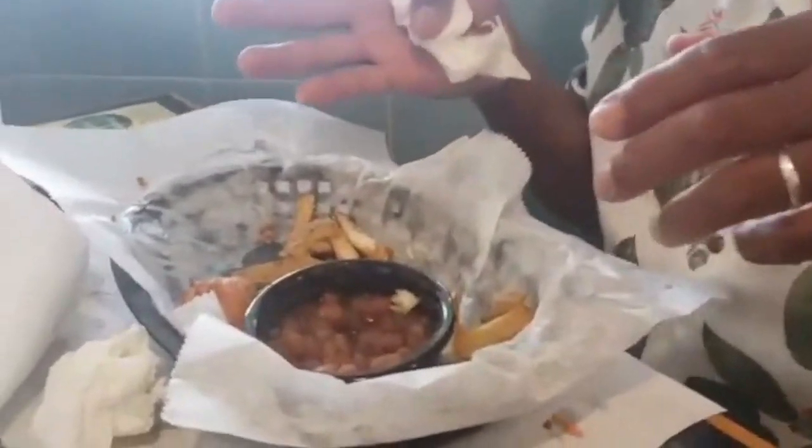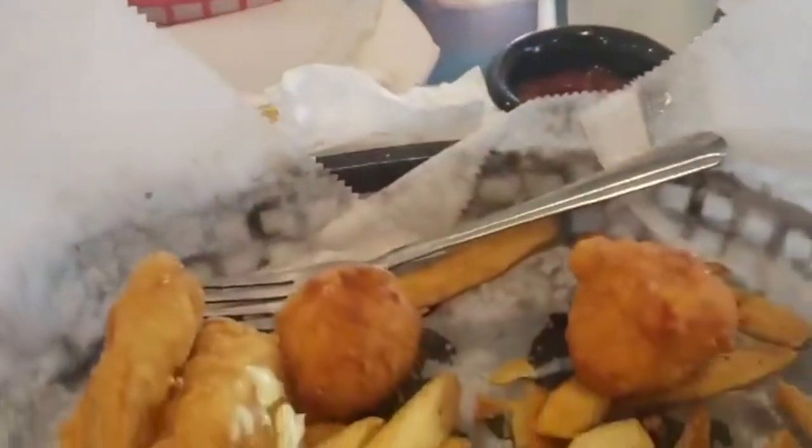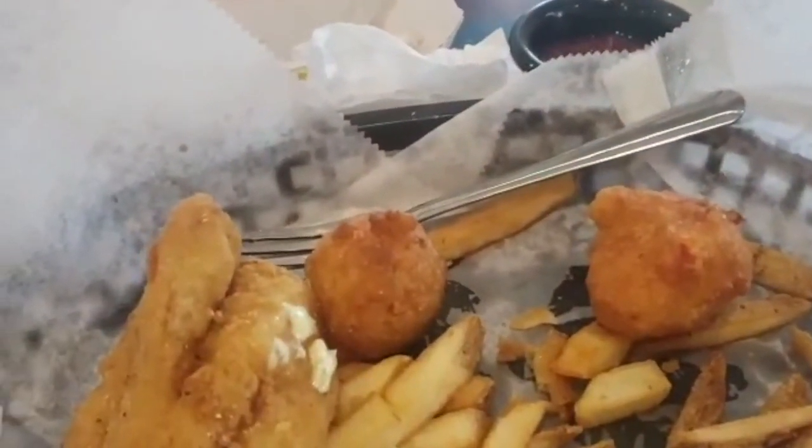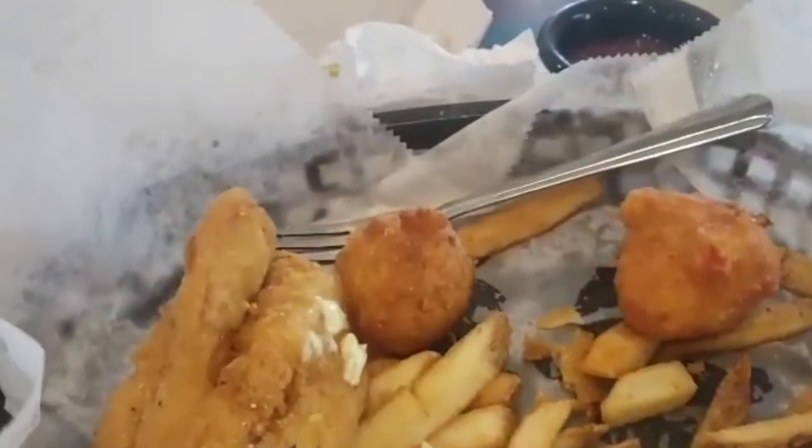Rodney, what did you think? What do you have? The seafood platter? The catfish dinner, right? Yes. Was it good? Look at my plate. It was superb. Even the coleslaw was good. Excellent. I had the grouper basket, and it was an excellent choice. It was a mild white fish. It was very good. I'm not a catfish eater, so it was just right. It was mild, not heavy.